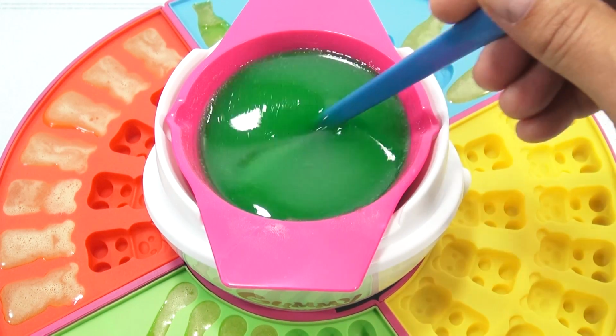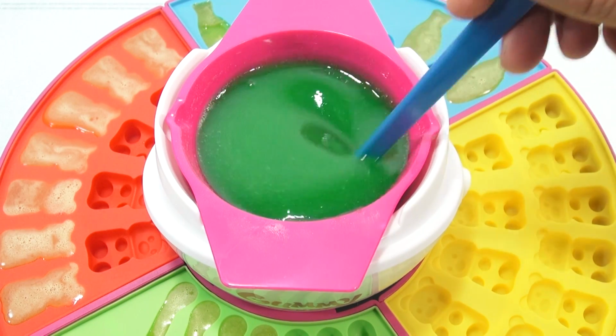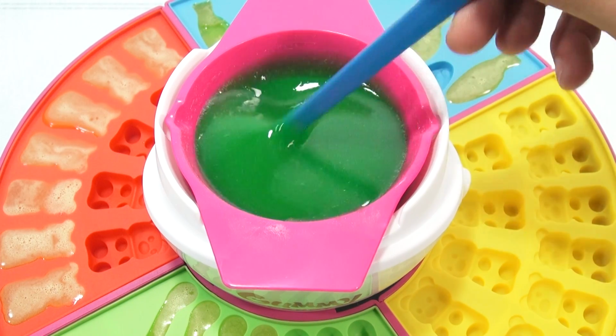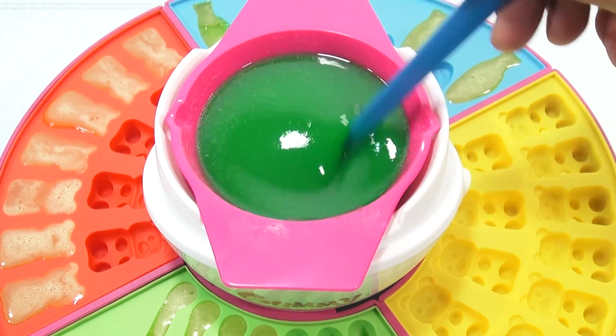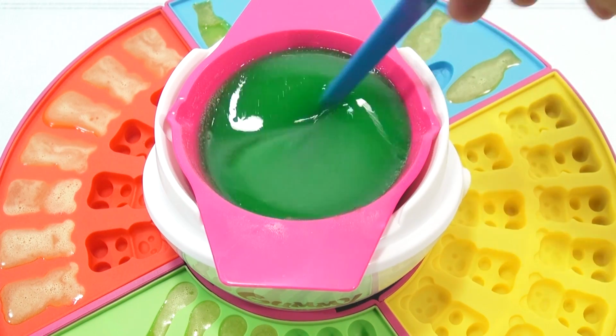I think what's cool about this is if you're going to have like a kids party, they could each mix a little bit and have fun talking about what gummy they're going to make, and then let the next kid mix it. So you're all involved in the process, because that's what it's all about.